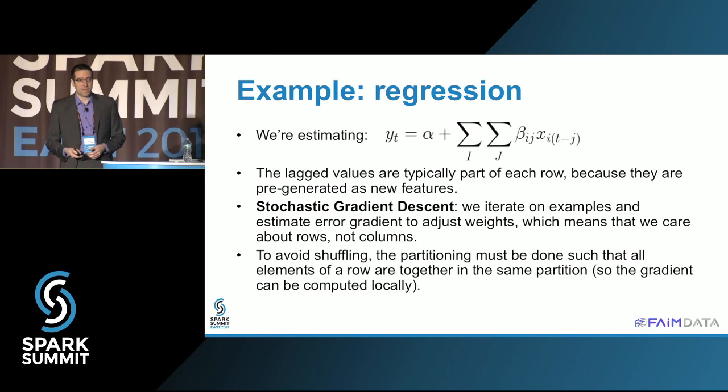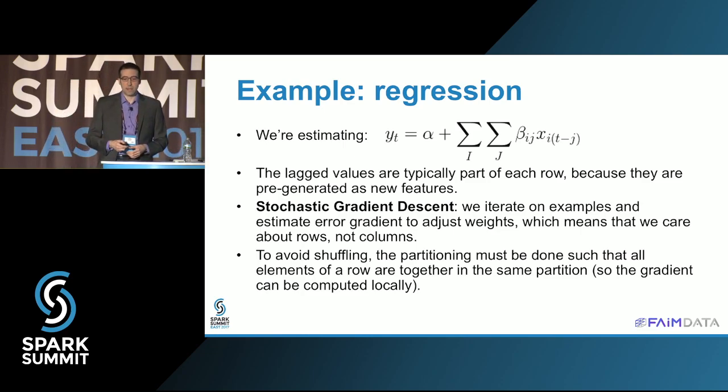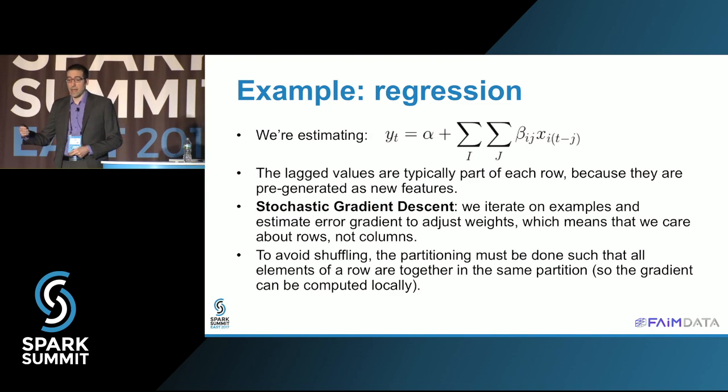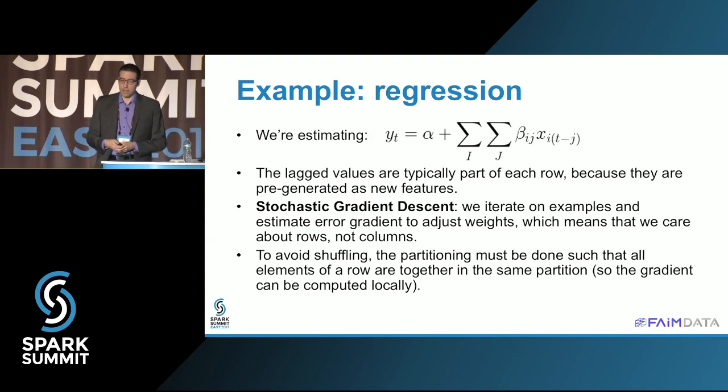But let's take a counterexample, a regression in a time series context. So what do we do in regression? Well, we have this parametric model here, and we're trying to forecast the variable y at some instant t as a function of other variables and lags of those variables. And one thing that's missing in this model here is also that we want to add potentially lags of y itself, but that's the general idea. And what we're trying to do is find these optimal beta coefficients that will provide the best predictions.